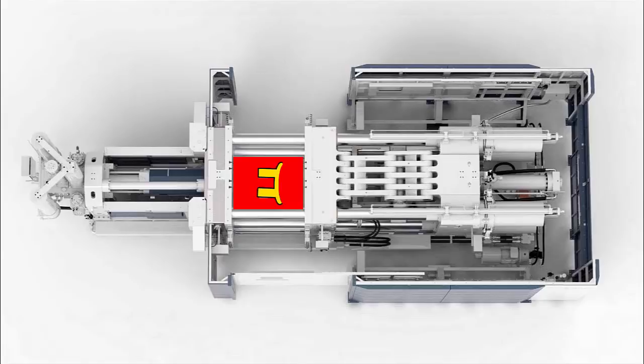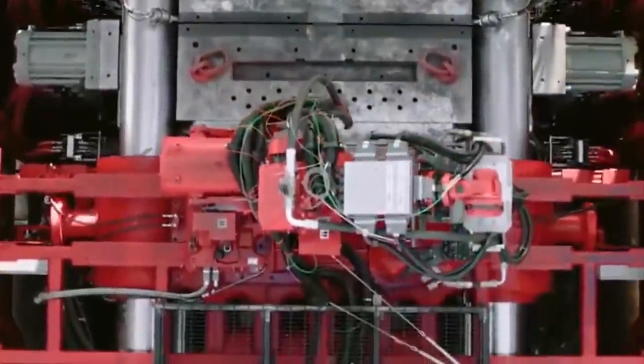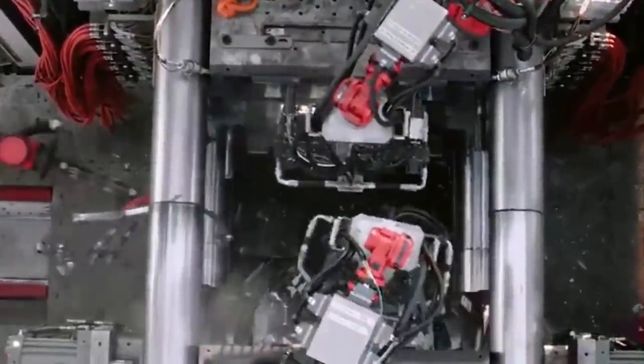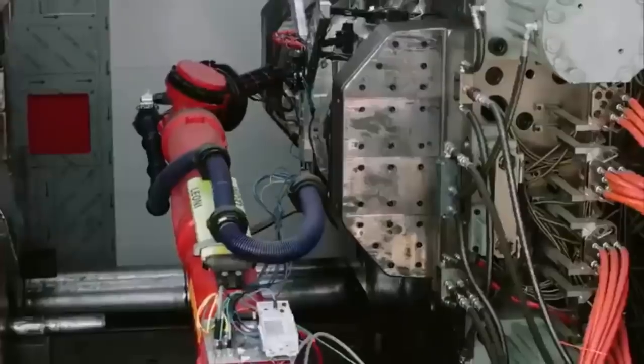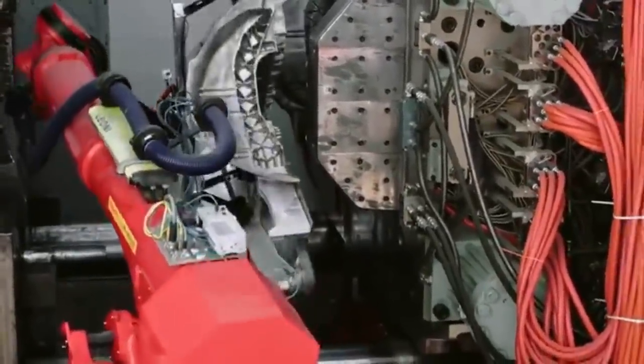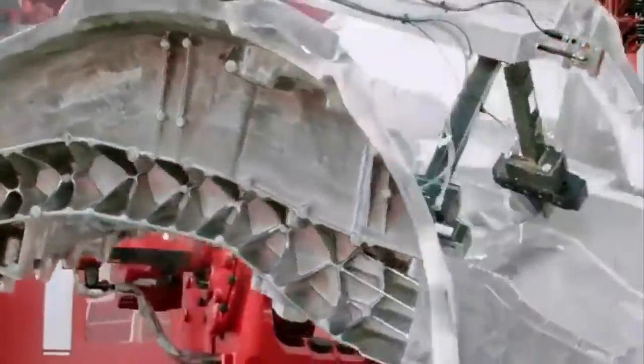This stable injection of metal and these strong clamping forces allow for larger castings with thinner walls. A robot then removes the casting — which has already cooled to about 400 degrees Celsius — and places it into a quenching tank that further reduces the temperature to 50 degrees. Other machinery then cuts off excess aluminum and recycles it right away through a shredder and back into the smelter oven for use in upcoming castings. The final casting is X-rayed to verify the structure and computer-measured for accuracy, then trimmed with a laser and drilled for fittings.